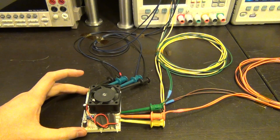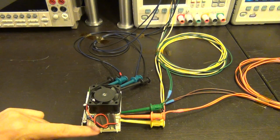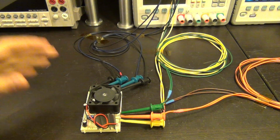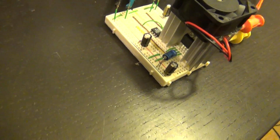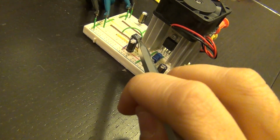So here's my lab-made, homemade I should say, voltage regulator, which has a big heatsink and a fan on top of it because we want to be able to dissipate quite a lot of power from it. So let me just give you a quick closer look at this. Again, like I said, it's very simple. You can see on this side, we can see the power transistor tucked away inside the heatsink, and we can see our op-amp right there.